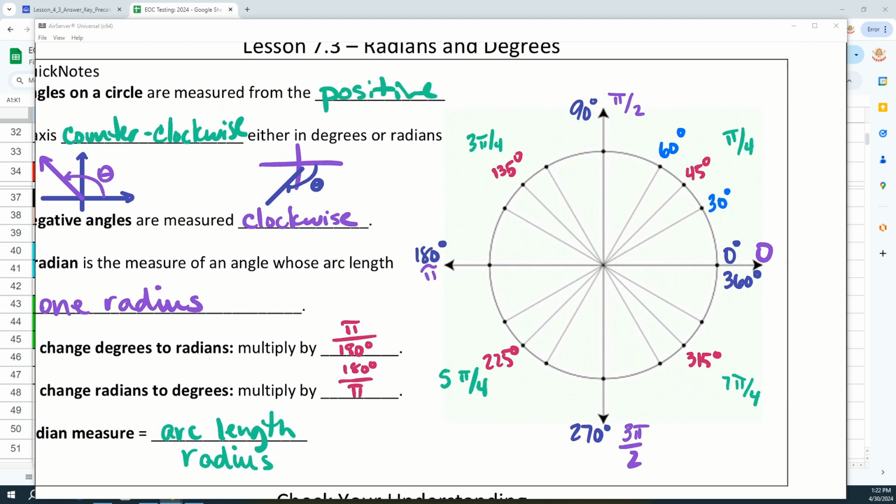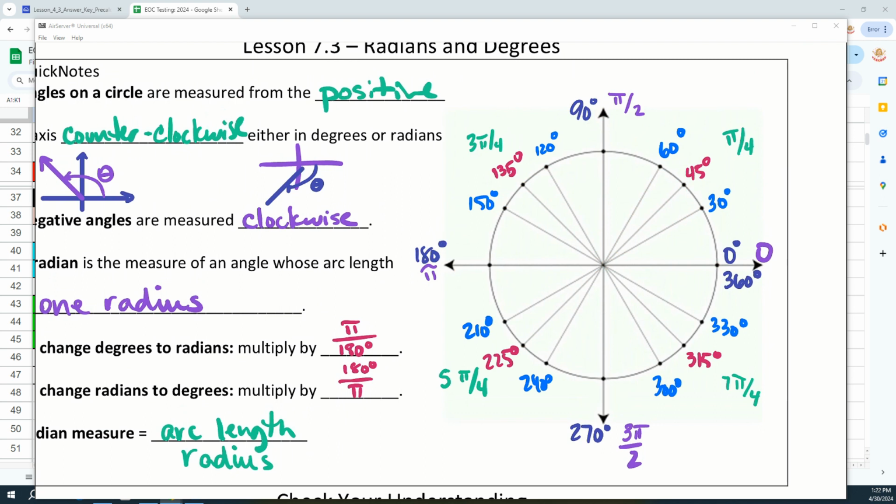All right, I rotate 30 degrees again, it takes me to 90. I rotate it again, and what does it take me to? 120. All right, I rotate it again, it takes me to 150. And then 180 we already have, and then 210, and then 240, 270 we have, 300, 330. All right, those are the special angles in degrees.